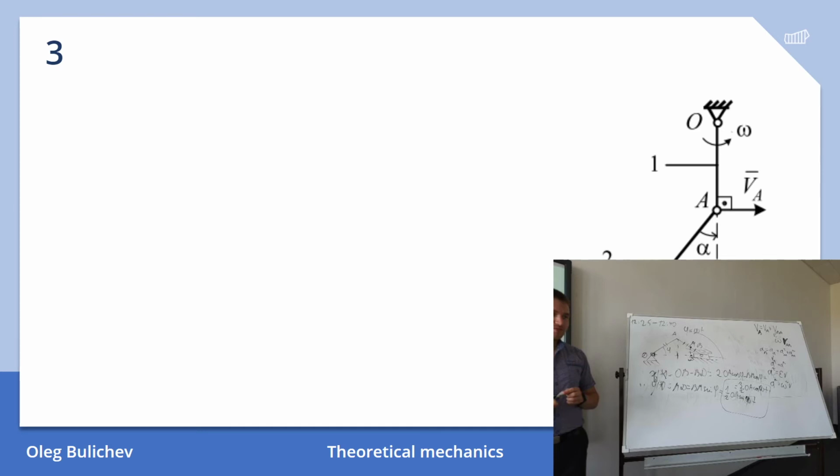How can we find it? We need to find the velocity of this point. It will be directed to this place because we move. In this case we know that our slider moves only in this direction, so our velocity cannot be in another direction. We need to make a perpendicular between this and this. In this case, if you use this point, you can easily find it.